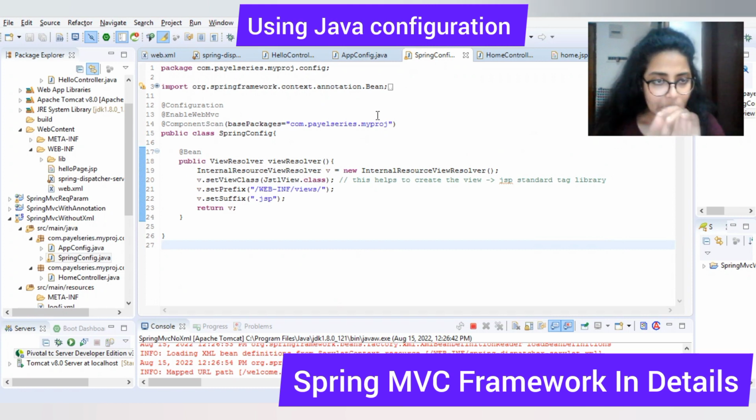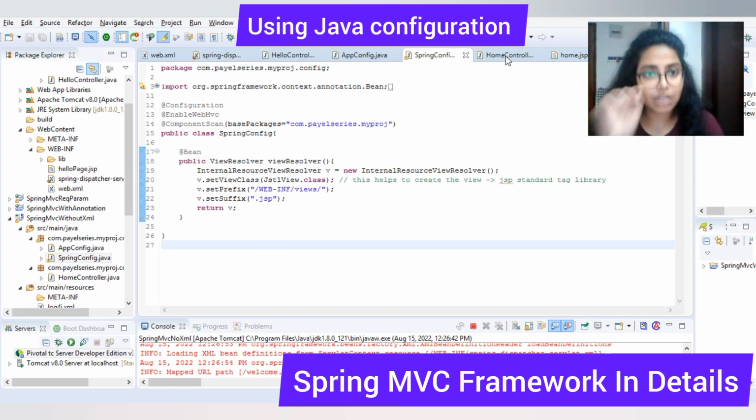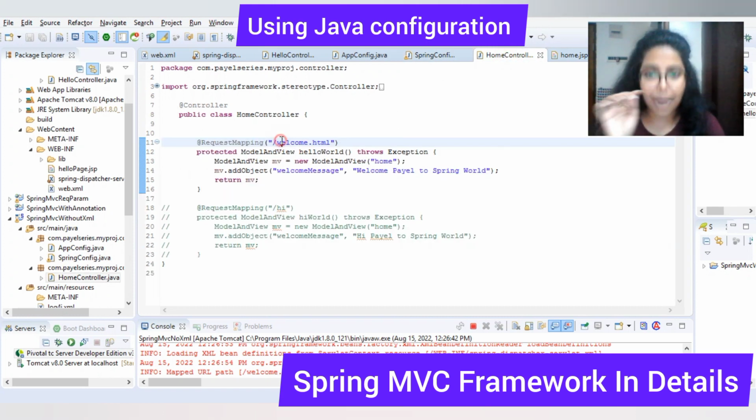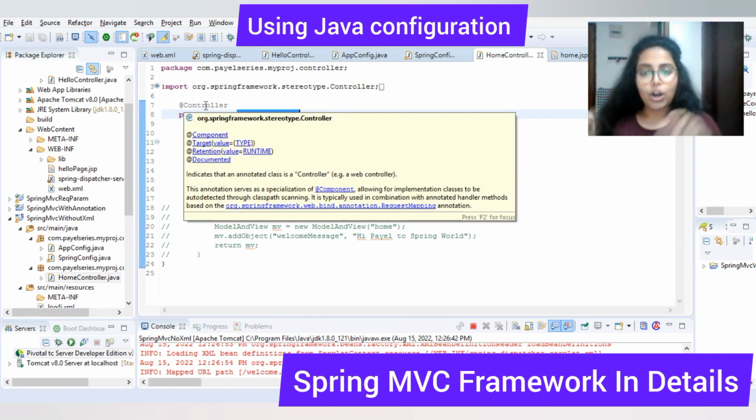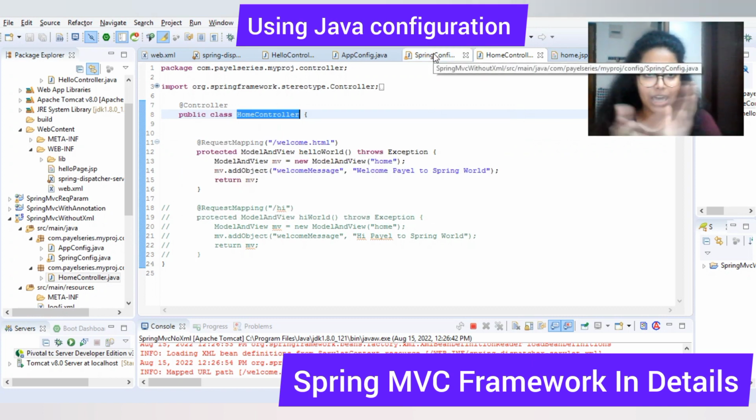Then whenever it gets that request along with this pattern, it will come to this home controller. Now let me tell you how this flow works in the case of Java configuration. Suppose your request comes towards your dispatcher servlet.